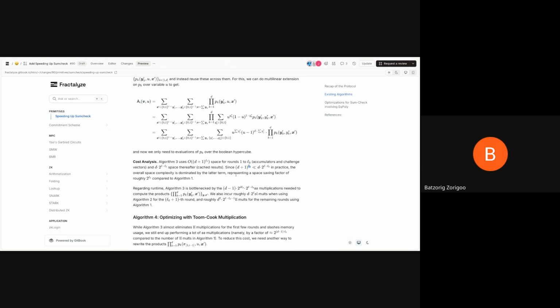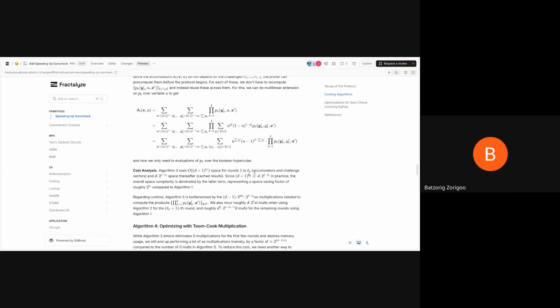I see. Then for the first 2 or 3 rounds, we use algorithm 3, and then we switch back to algorithm 1. Yeah. So the main thing is the required space was like this, right? But then the space size is reduced roughly by this many times. So let's say L0 is 2, the required space is reduced by 4 times. It's a lot. If it was 40 gigabytes, it becomes 10 gigabytes instead.